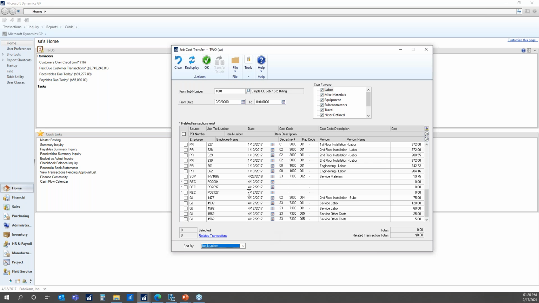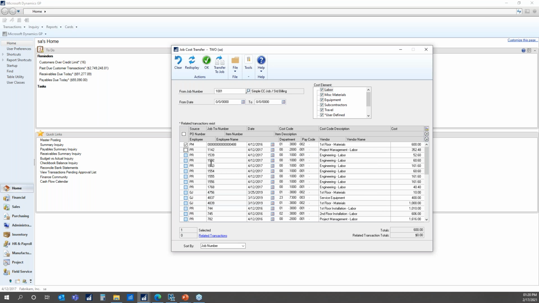As far as functionality of the window, to transfer to a job, in order to have that option, we must select a transaction down here. We'll go ahead and select this PM transaction. Let's see. There we go. Can mark a couple of them. Oh, I got payroll and PM.